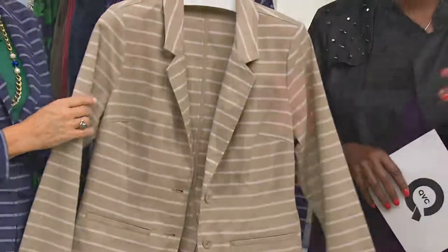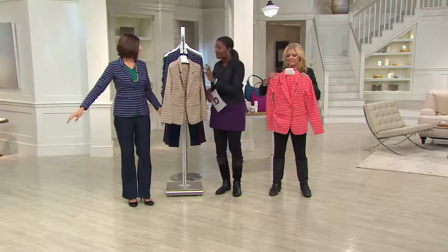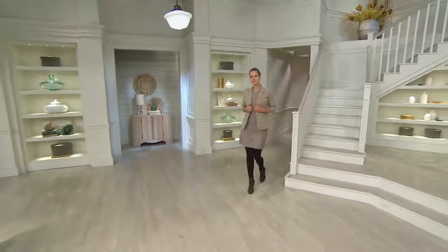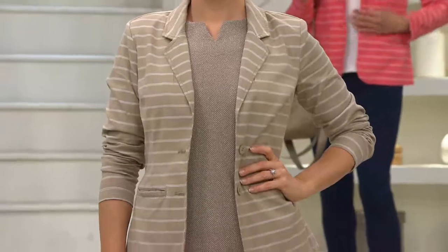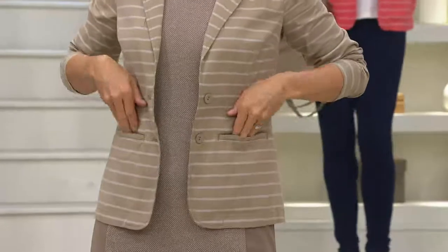It's a little bit different because you think of blazers and you think of either solids or plaids and tweeds. Something striped like this, but in a wearable stripe, is very different. When Linda and I go up to New York and sit down with Sam and the design team, something we've learned about Liz Claiborne is she had such vision. She was so far ahead of her time. Her goal was to not make us look stuffy. She said women can go into work and have a little fun. She always loved stripes, polka dots, paisleys, and big florals. She thought it was feminine — a great way to express ourselves, but still make it timeless.